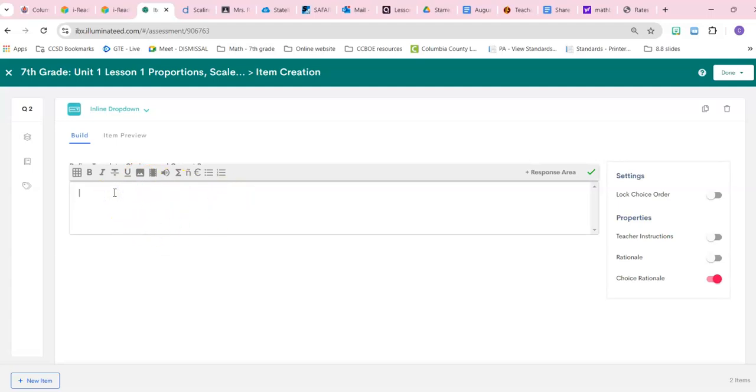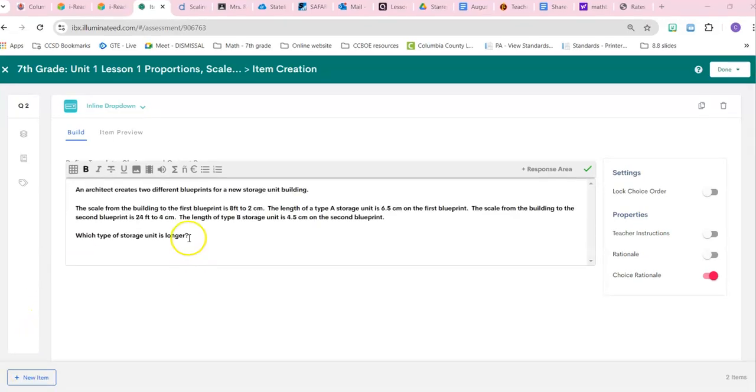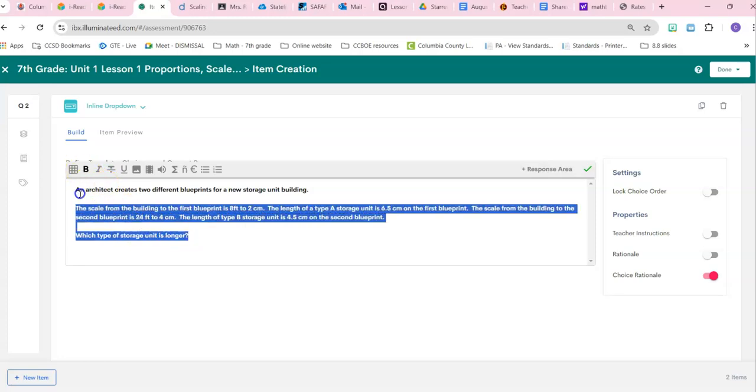So I do have a question that I'm going to type in. So this is the story passage. So here is the start of the question. This is the worded passage for the problem setup. I went ahead and highlighted it all and made it bold so it might be easier to see.